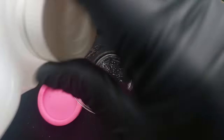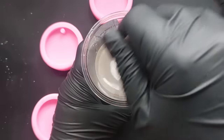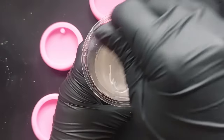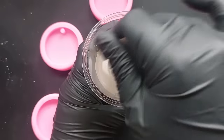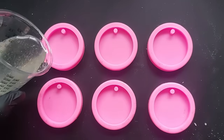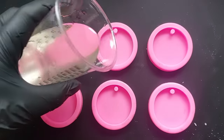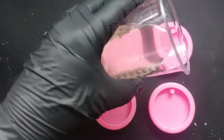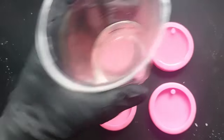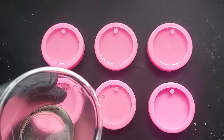Gloves are on and we are about to mix up the polyurethane. The Let's Resin polyurethane is a 10-minute cure, so it's a super speedy polyurethane with a mix time of 30 seconds. Get it poured and within 10 minutes you can then de-mould. The white polyurethane from I Love Mixed Media here in the UK is similar — it looks and feels the same but it's more of a 15-minute de-mould and it's definitely not as watery as the Let's Resin one. Now that I've used them both quite a lot, I can tell the difference.